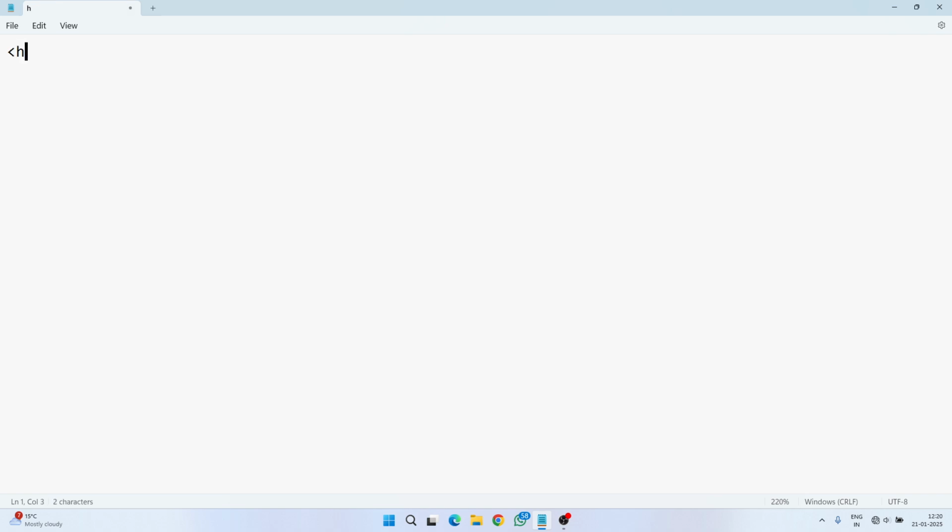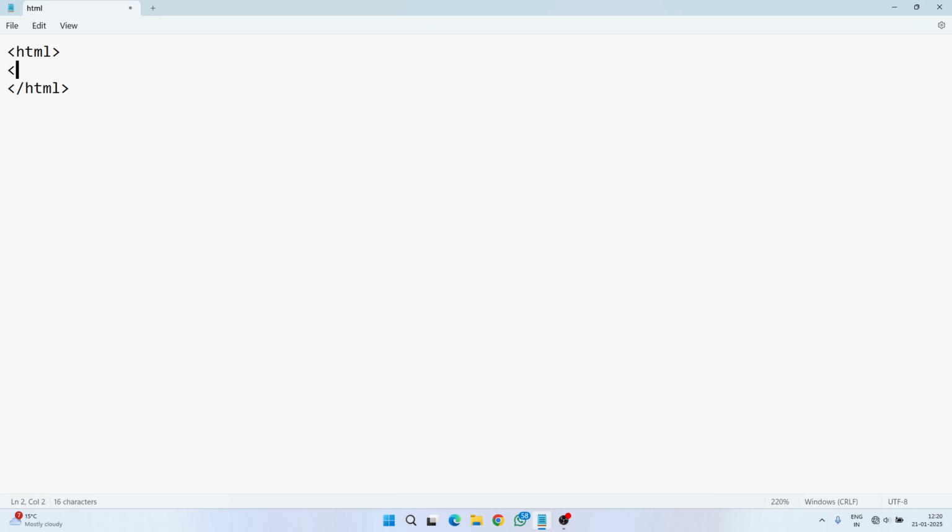So first, you just need to type in these tags. So these are called tags. The word written between these two greater than and less than signs is known as a tag. Then you need to close the tag by adding a slash in this, and like that. Then you have closed this tag. So this tells the document that this is an HTML file.